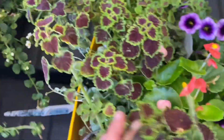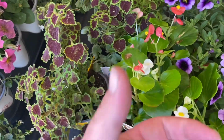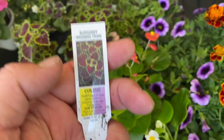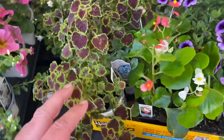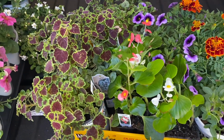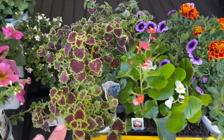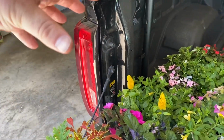The next big things here that you see are... Whoop, that's not the right tag. There it is right there. Coleus. And this is the Burgundy Wedding Train Coleus. Now these Coleus I like. I get Wedding Train, or there's one called Chocolate Drop as well that's a little bit different. These are good in containers because these are also spillers. This is not your normal Coleus like this here. Like this is a bushy Coleus. This is going to get big and bulky.